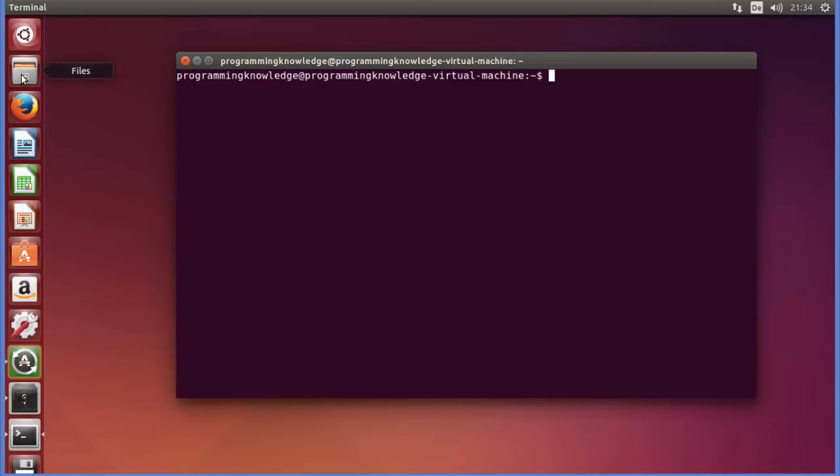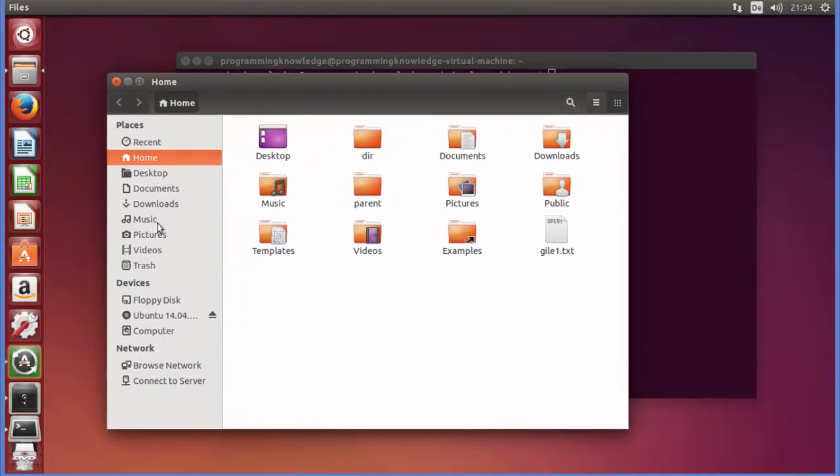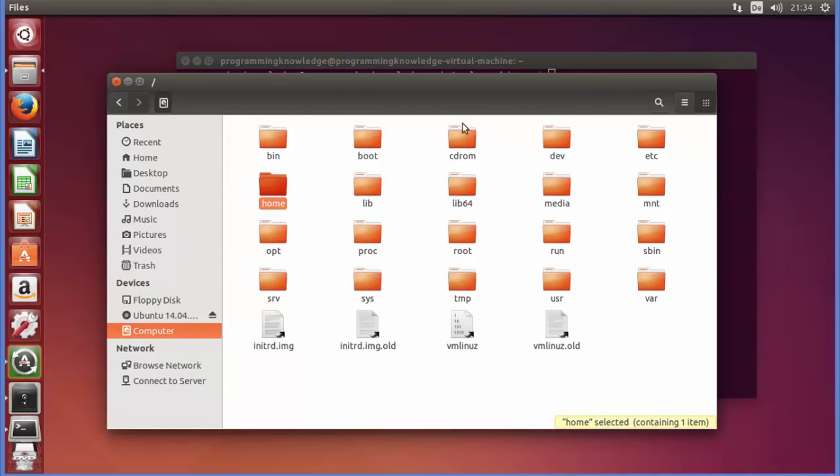Now I will use this graphical interface to show you the file system of Linux. I will go here, which is Files, and I will open this, and then go to this Computer option, and this is your root folder. The root folder starts from this slash, you can see here.